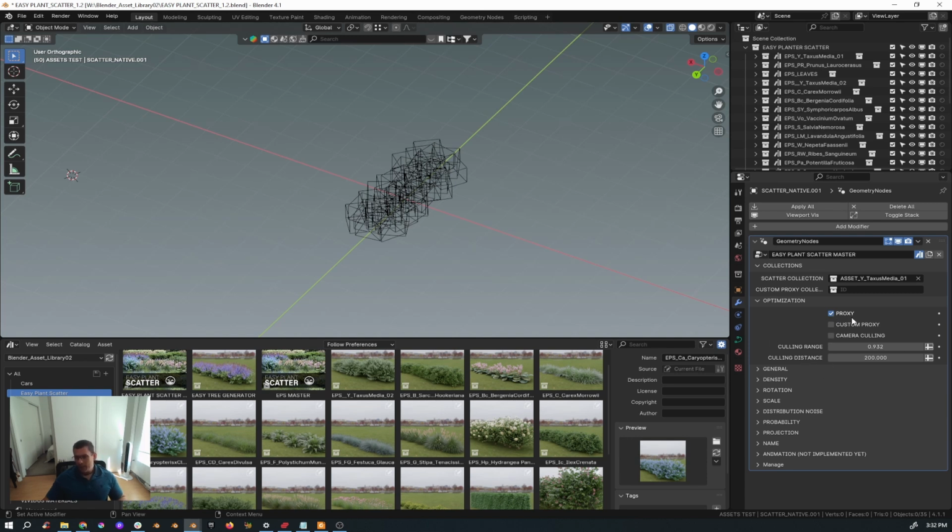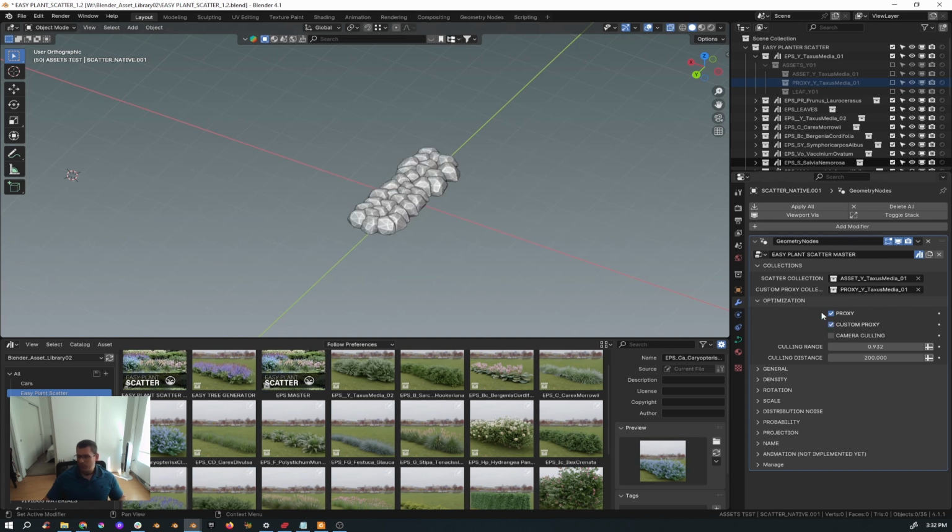If you want to put in any custom proxy, for example, this is Texas Media 1, you just go inside assets. In this case, there's a proxy collection here. Just drag and drop and turn on custom proxy. So you have your custom proxies here.